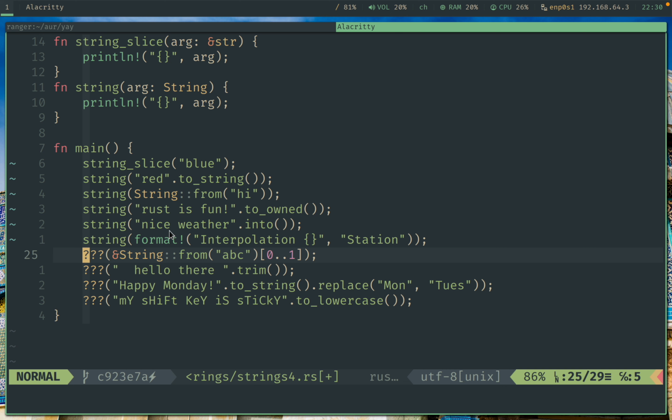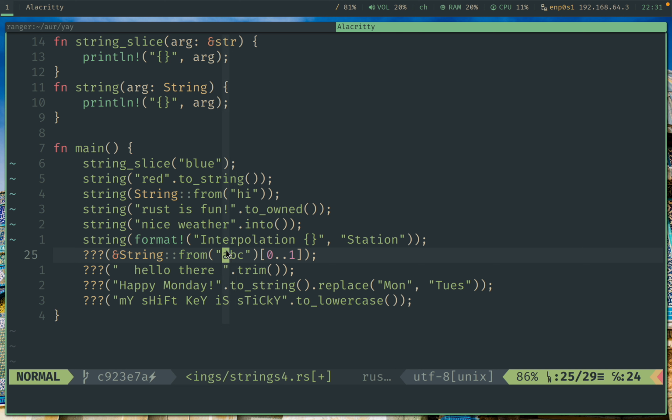All right, now over here, this is actually a little bit tricky. You have here an actual string ABC, and then you take the first one. So you take index 0 to index 1, but index 1 won't be included.